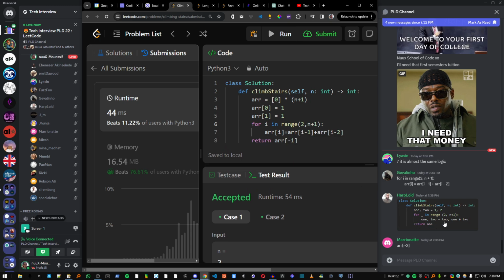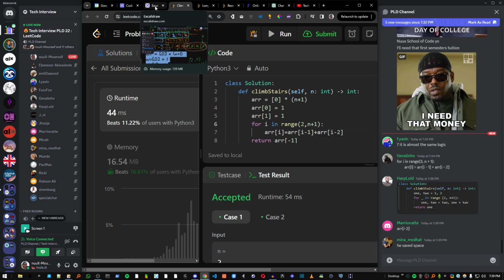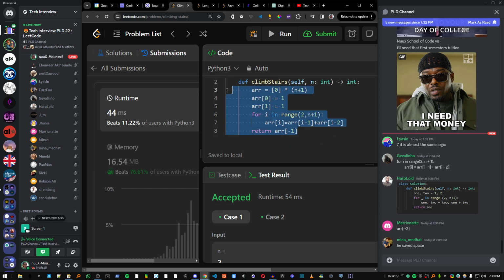Someone did solve it in a different way: 1, 2, 1, 2. What is that? A tuple 1, 2, and then you loop through the tuple and you just add. It's like you flip them. Oh, you flip them, right? You flip them and you add the 1 with 2. That's smart.